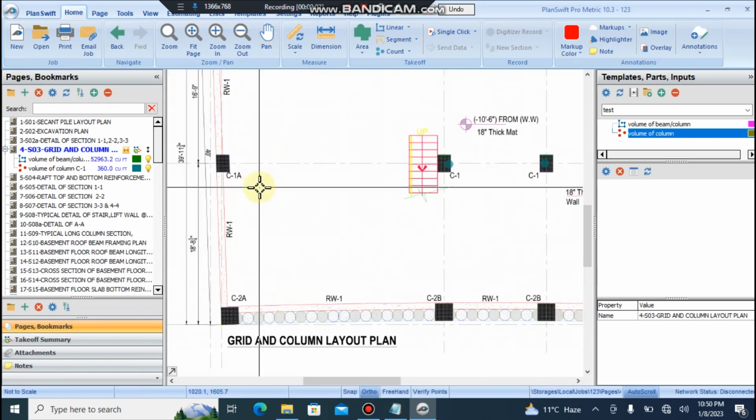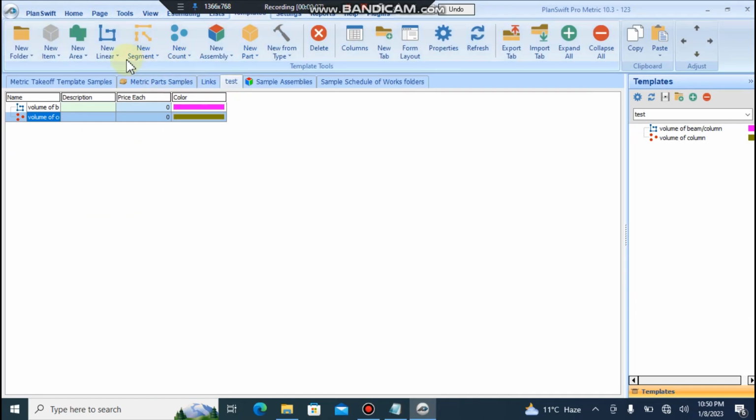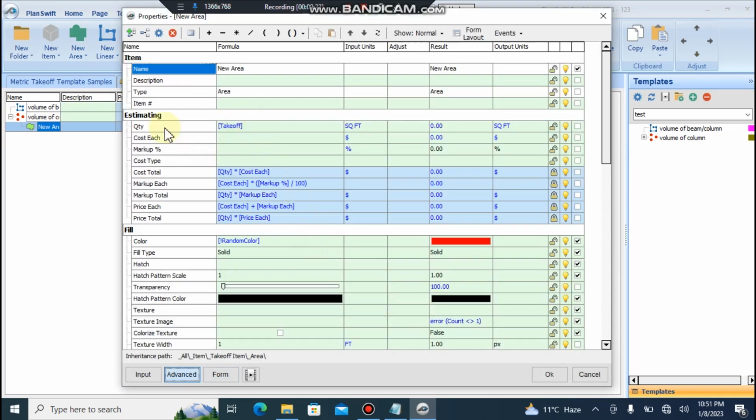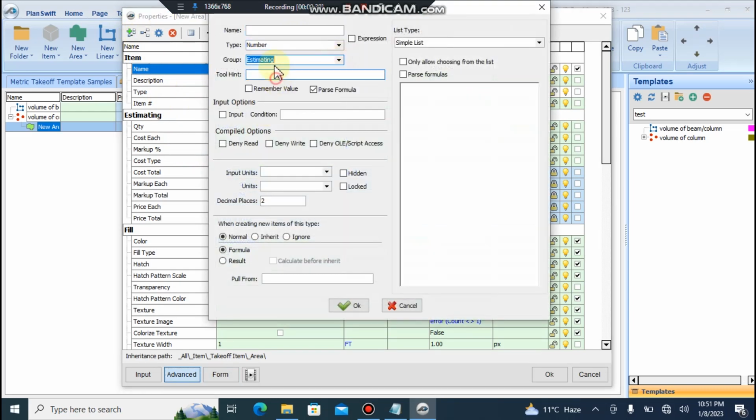Now the third thing, volume of anything using the area command. To get a volume using the area command, simply go to template, make your own area template, new area, and type here okay, new area. Go to advanced. This is actually the cross sectional area of any item. To get a volume, you should multiply with the third direction, which should be named depth in the group estimating tab.